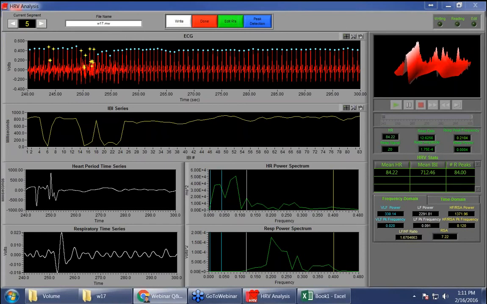Next question we have here, can I load impedance edits into HRV? Our other application, which is impedance, they want to know if basically you can load those edits into HRV. So yes, you can, as long as the editing techniques for impedance are valid HRV edits. For example, if you have a contiguous R peak series in HRV but not in impedance, then that would work. And there's also another support article on our support.mindwaretech.com. So if you needed any further clarification on that, you can view it from there.